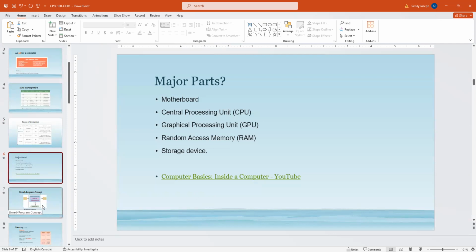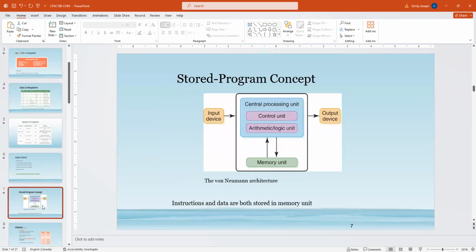Next is the stored program concept. This figure shows the architecture of a von Neumann computer, the von Neumann machine. These are the basic components that we have in the architecture of the computer.